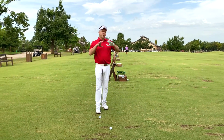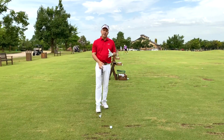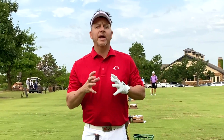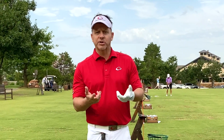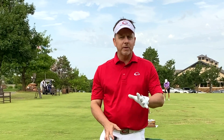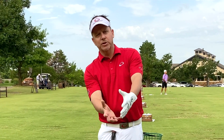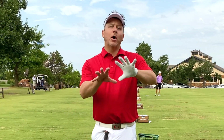This is kind of a conversation that we need to have about learning the swing, that you can't just take one piece of it. And I've been saying this for a long time. It's like, okay, I want to just take the way Moe gripped the club. You can't do that, because the tilt of the body, the arm position, the hand position, the body position, it all relates to ideal mechanics.